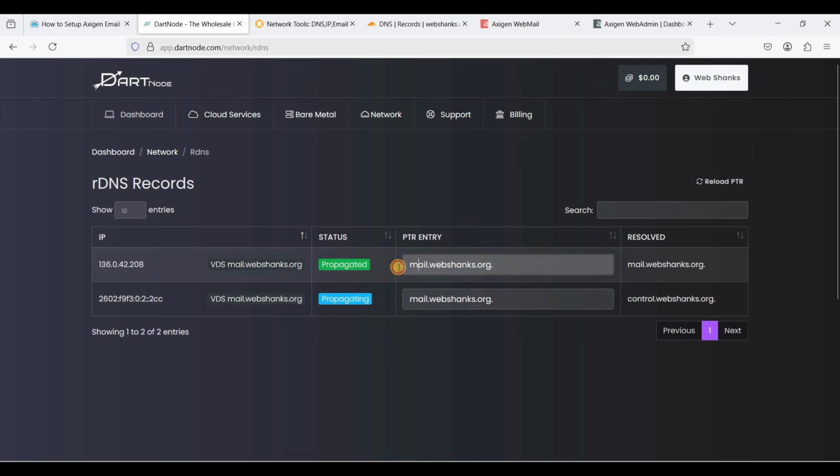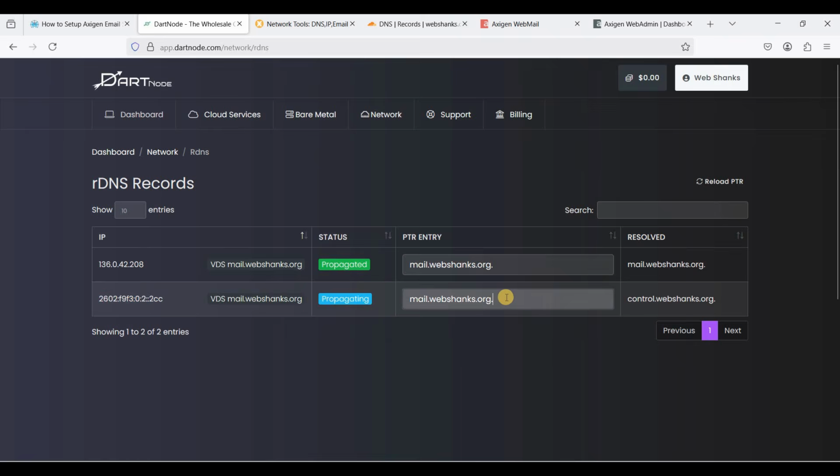So be sure that is your host name, not anything else, and add both your IPv4 and IPv6 and wait for the complete propagation. I have already added this too, and the first one has already propagated, and I'll wait for the IPv6 propagation.